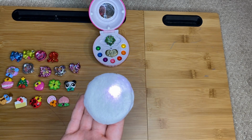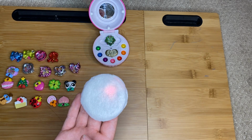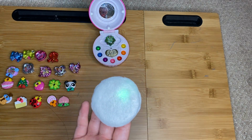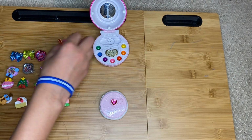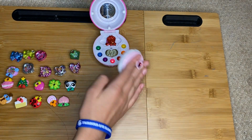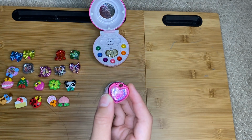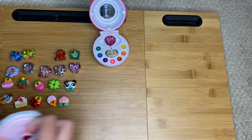PreCure, rainbow healing. And it says one more thing if you press it again. Cool. PreCure symbol. Happy. No, cure happy, glitter lucky. I get them mixed up.